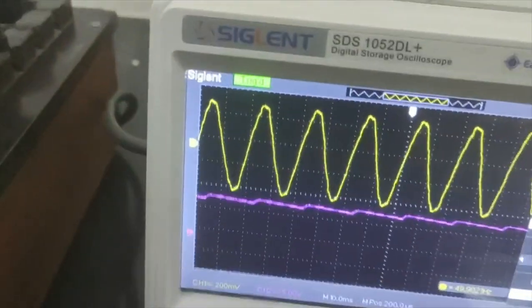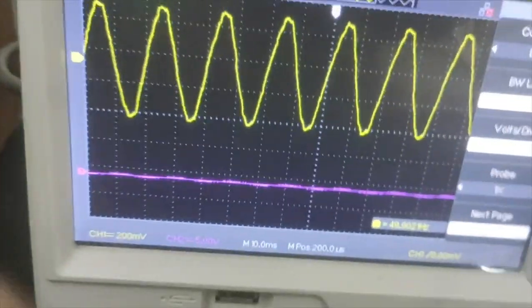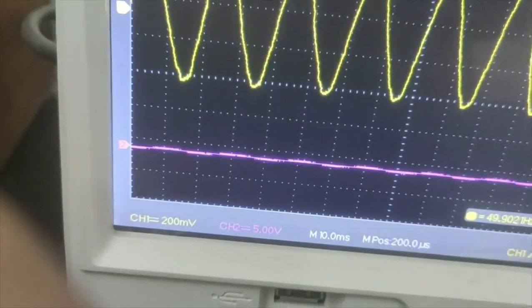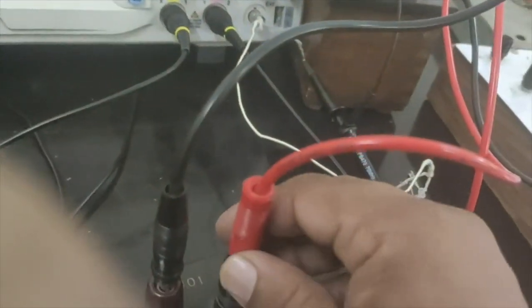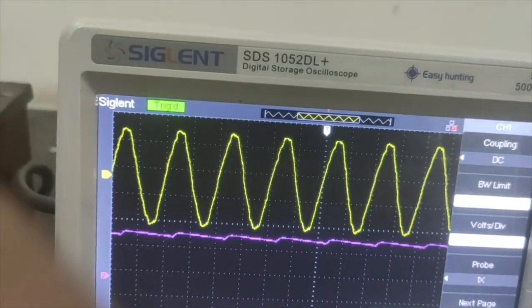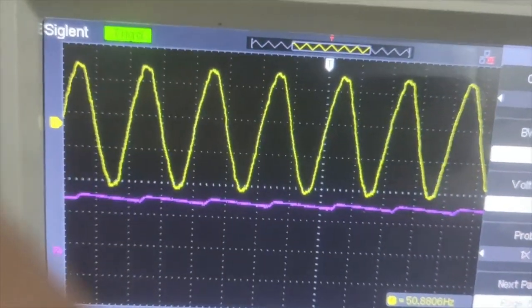Okay. Now you can see the output after the filter is there. Some sort of fluctuation is there, you can see. So without the capacitor, if I detach the capacitor from the circuit, you can see the output of the half wave rectifier. If I introduce the capacitor, you can see the output is like this.